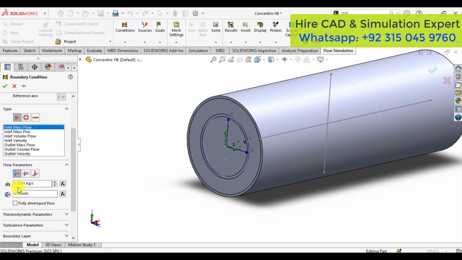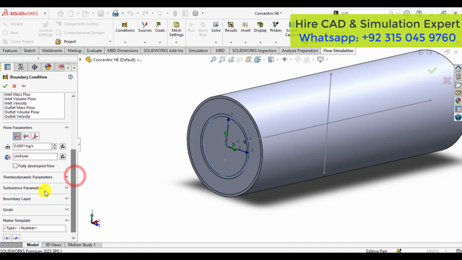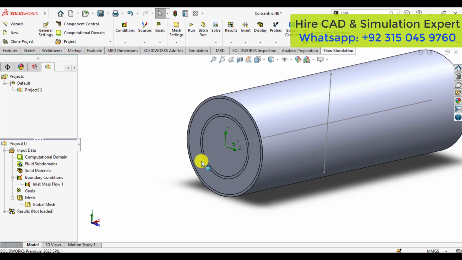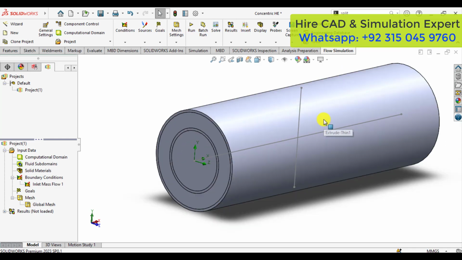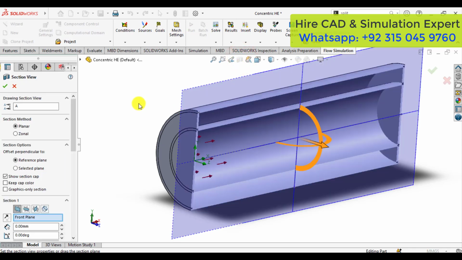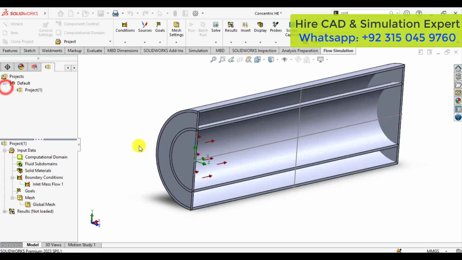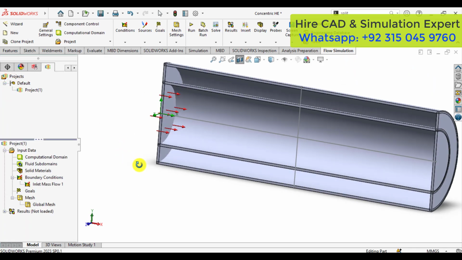And here is the flow rate, that is 0.001 kg per second. And here is the temperature of the cold water, that is at 298 Kelvin. You can make a section view in order to show these flow lines.